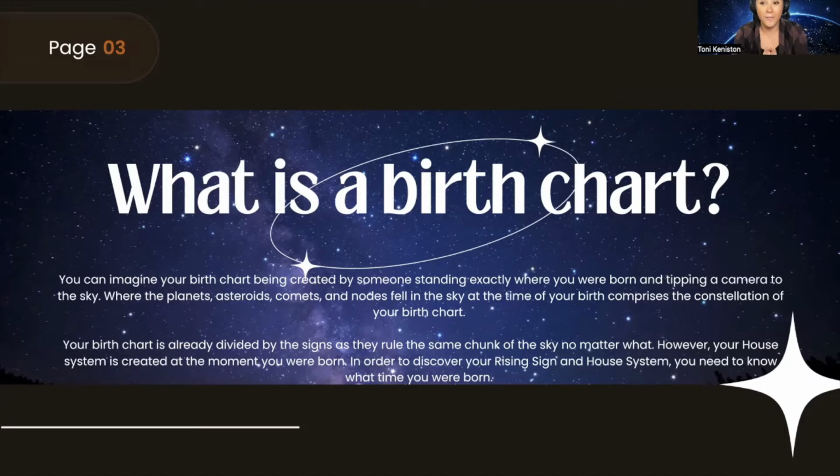So in order to discover your rising sign, which is how we determine all of the houses, you need to know the time that you were born. That's super frustrating for a lot of people if you don't know the exact. We can get close, but you kind of want to take everything with a little grain of salt. If you don't know your birth time, you can still find out where all of your planets were. And most likely your moon, as long as you know around what time you were born, you can usually find your moon. The moon changes signs, obviously, really, really quickly.